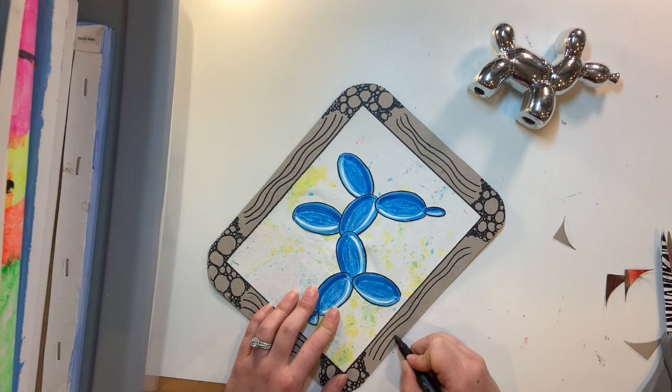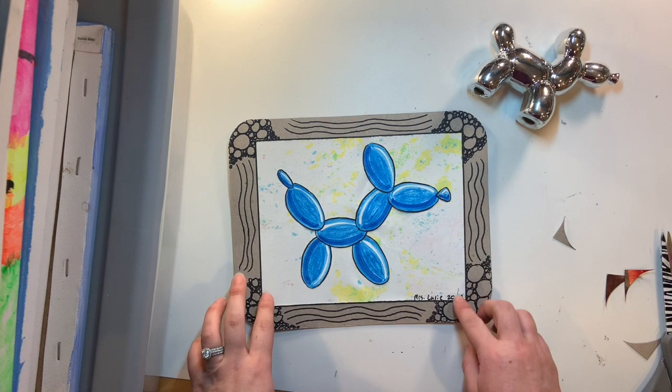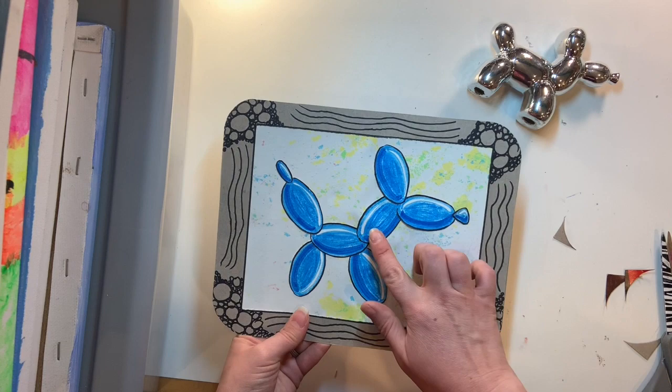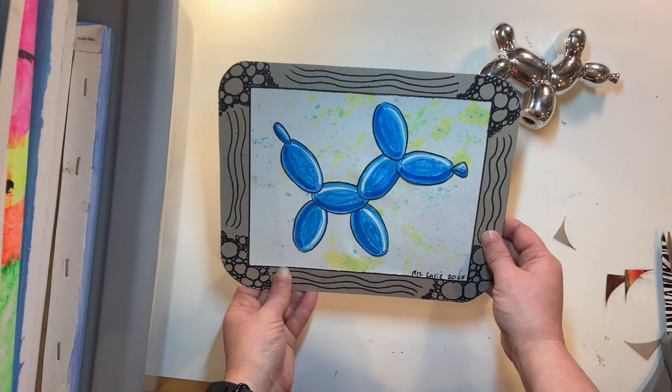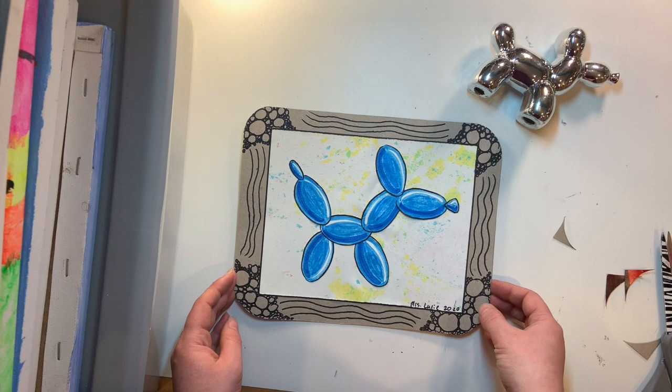Here is my blue dog. He's our balloon dog that is blue. He's all finished. He's got a beautiful frame that I decorated with some lines and some shapes to make some interesting designs and patterns. And I can see his different values. There he is. He is done. But I want to show you a quick version for anyone that feels like they don't have all these different kinds of supplies. Maybe you just have one piece of paper at home. Let me show you what you can do to get your very own balloon dog with just one piece of paper.